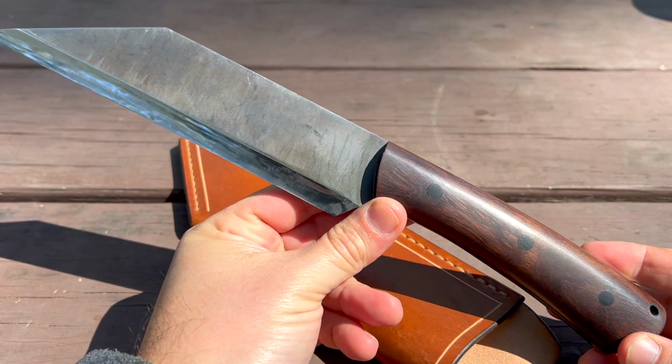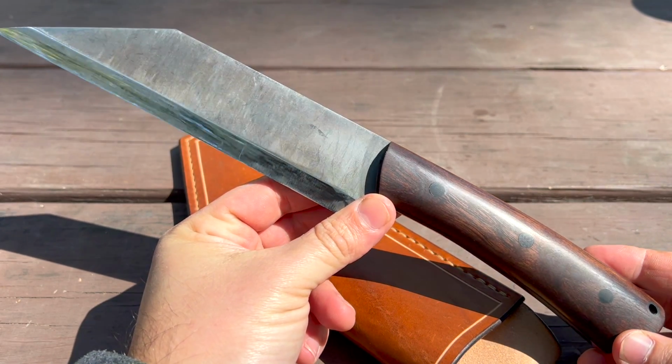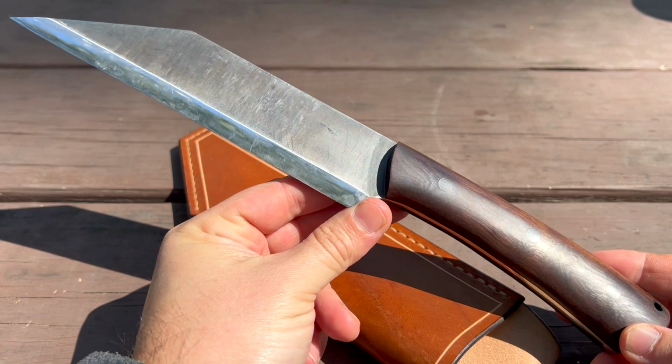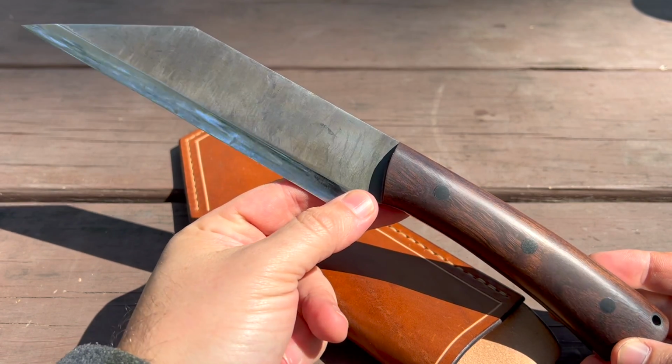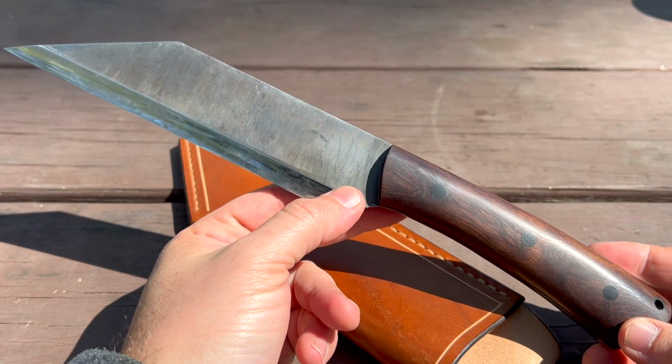So for my reference, this is called the Nordman. To him, it's just a custom, but this is something I came up with based on my needs and what I do out in the woods and camping and stuff like that.